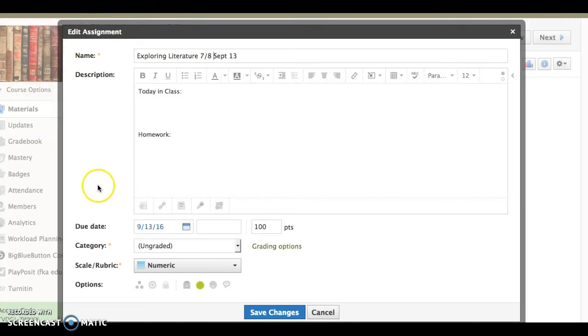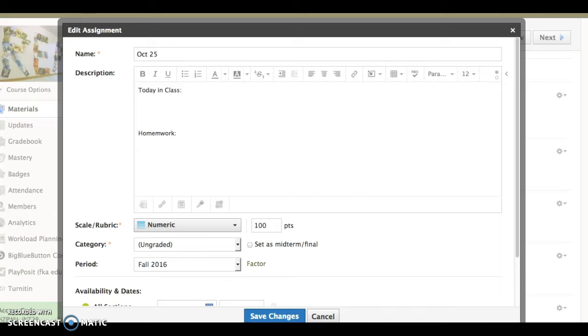Okay, next you're going to come down and where it says due date, you're going to enter the date that you taught. Now, I know it says due date and the homework isn't due till next week, but we're putting the date you taught because that's when it will show up on the calendar. And the parents are going to go into the calendar and see what they did in class that day and what the homework is for that day. So you're going to actually put the due date for the homework under your homework assignment, but you want the due date in this spot because that is how it will post on the calendar. And then just make sure you hit Save Changes.